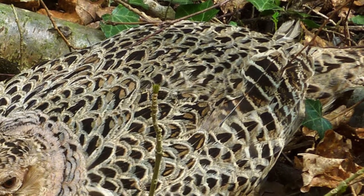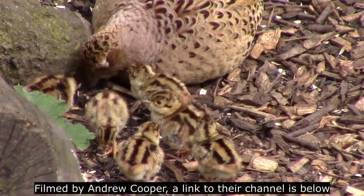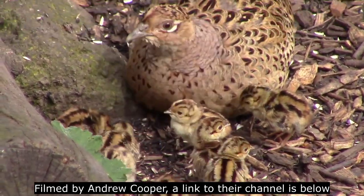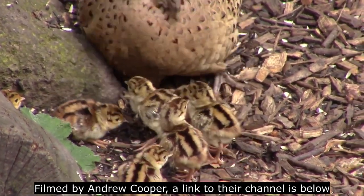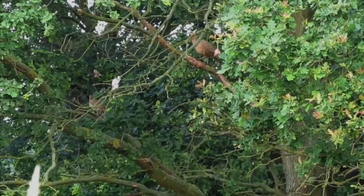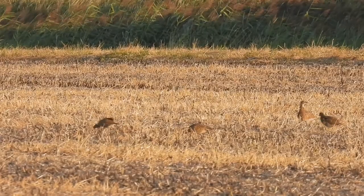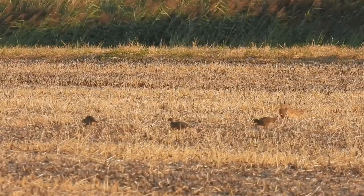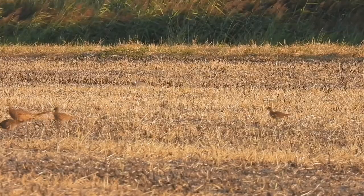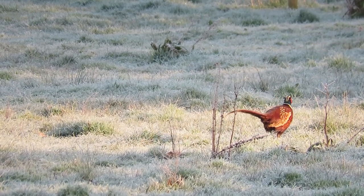Only the hens will incubate the developing eggs. They take 23 to 28 days to hatch, and after just a few hours out of the egg the chicks are up and about and ready to move away from the nest. They can feed themselves straight away but are flightless for the first 12 days. The young birds will stay with their mother for 10 to 12 weeks before being fully independent. Pheasants will only nest once per year if they are successful at hatching their eggs, but if their eggs are destroyed each hen can lay two or sometimes three clutches. As the male doesn't usually play any part in rearing his chicks, he can have multiple mates throughout the duration of the nesting season.